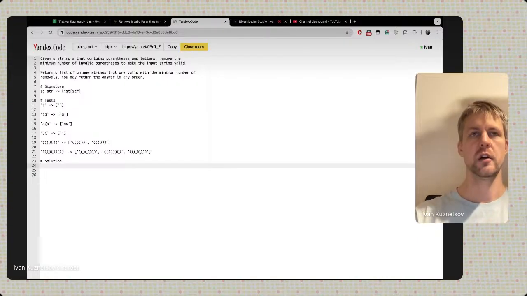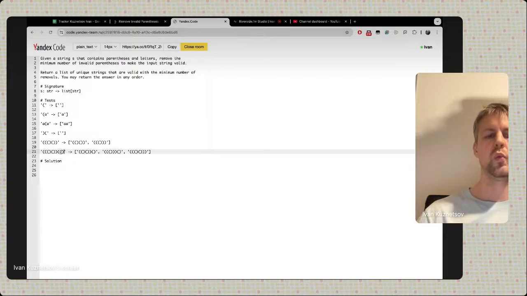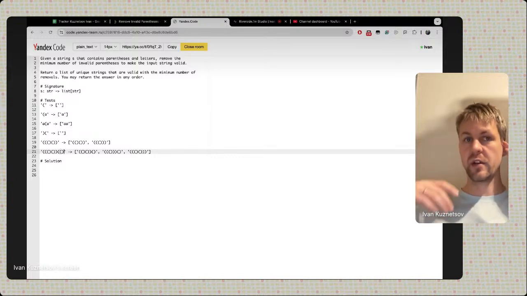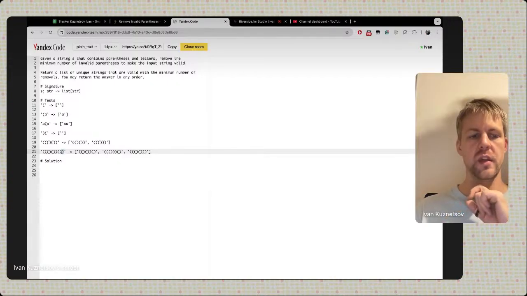It sounds like we do have this substring idea that if we have an imbalance, right, and then there is like a bigger number of parentheses on one side than on the other. So we need to start from the side where we have less of such parentheses. I don't know if this makes sense, but essentially what I'm trying to say, we should start here from the right side. And then we are moving. And then what is the substring here, right? When do we have to remove one of the parentheses?